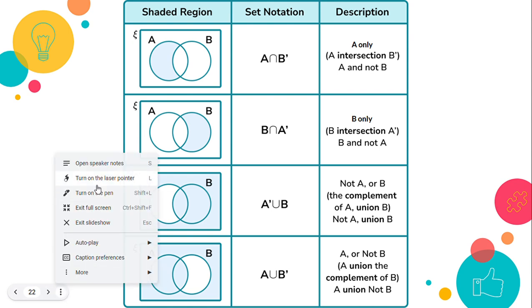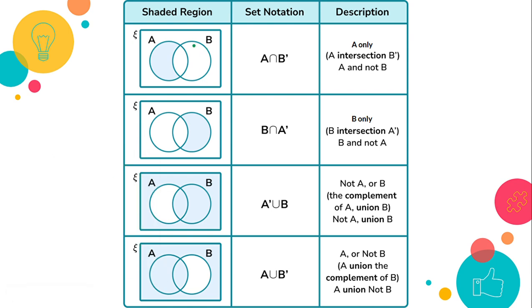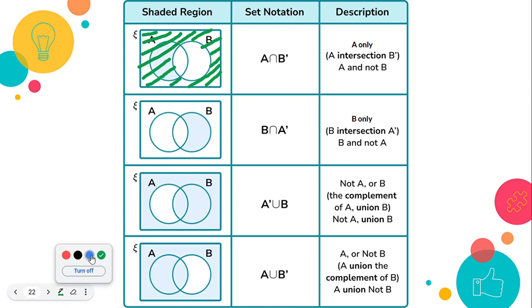So I'm just going to quickly do a little shade so you can understand what I'm saying. So if we shaded, for example, B complement, then we're shading all of this region outside of set B, right? Shading is not perfect, but you understand. So this is set B right here. Set B complement, sorry, shaded in green. And now I am going to shade set A in a different color. I'm going to shade it in blue. So set A is everything that's inside of this circle here.